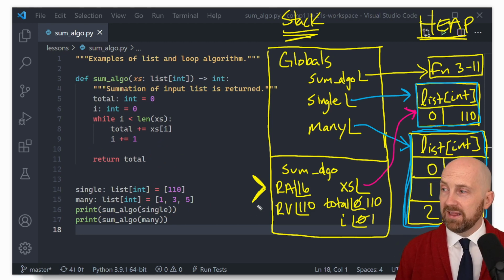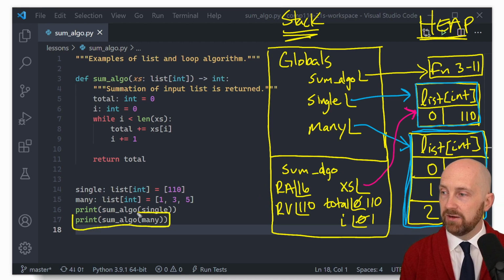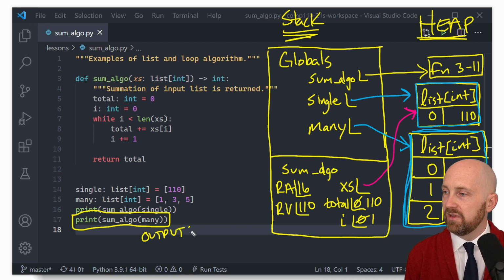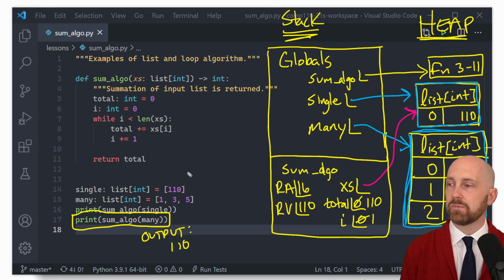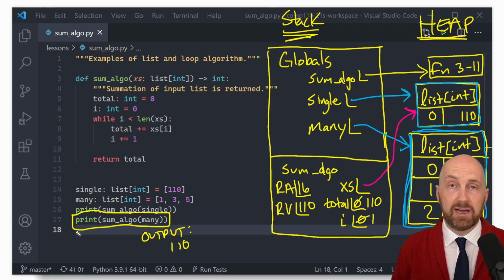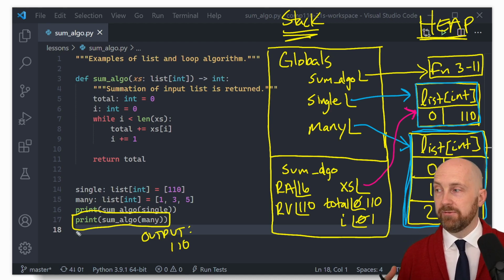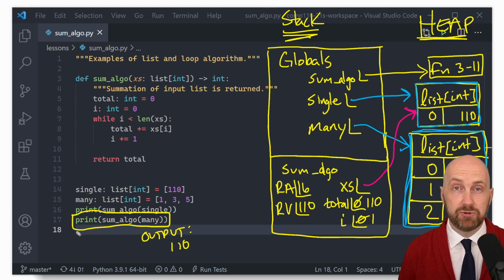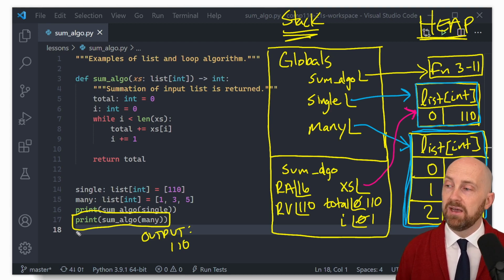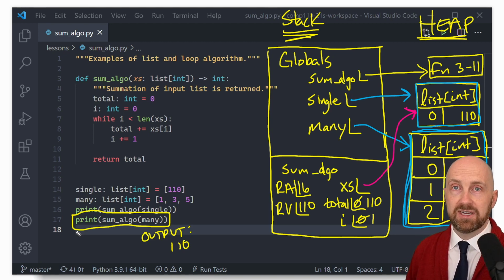All right. What I'd like to do next is turn it over to you to try and carry out the full evaluation of this line, printing the result. And actually, let me keep track of my output here for good practice. So output, we just said the printed output was 110, right? But I want you to try carrying out line 17 and adding a frame for that function call, fully evaluating it and convincing yourself that you traced through the while loop successfully. And then we'll do that together after the break. So go ahead and pause the video here. We'll be back in 5 seconds.